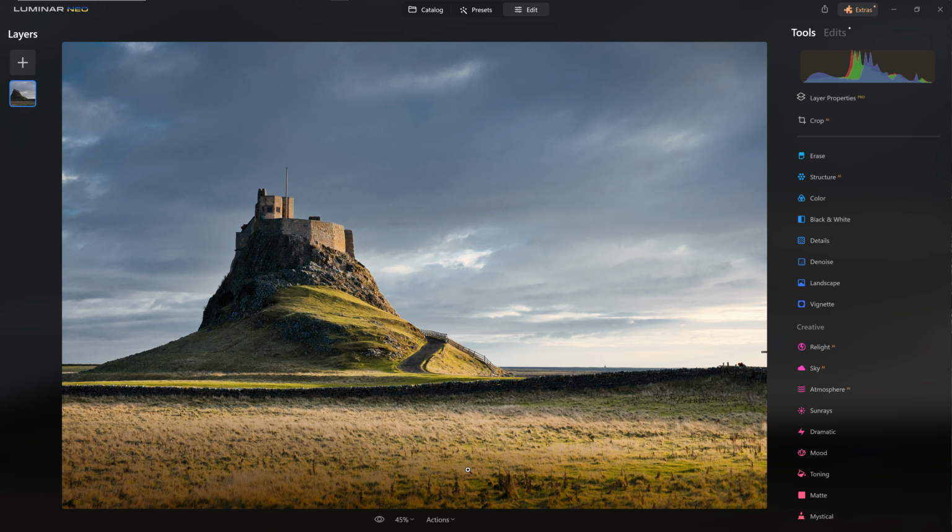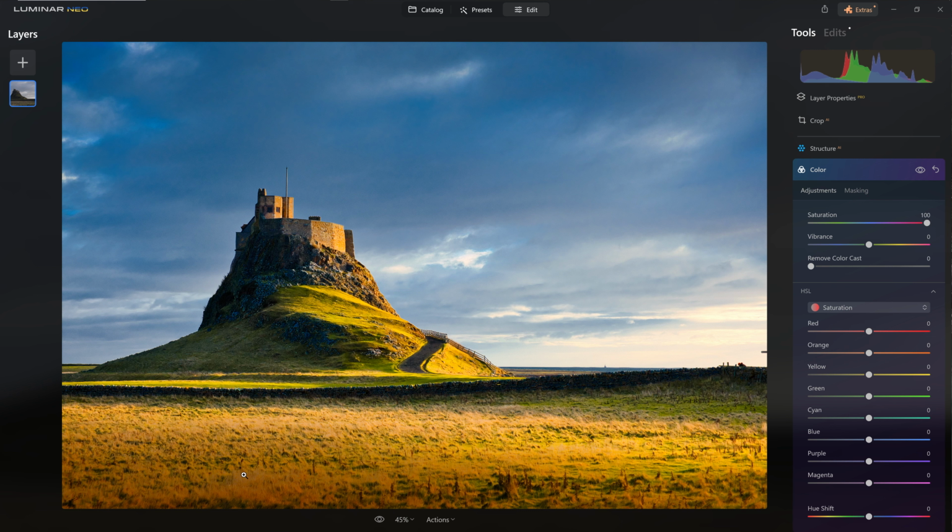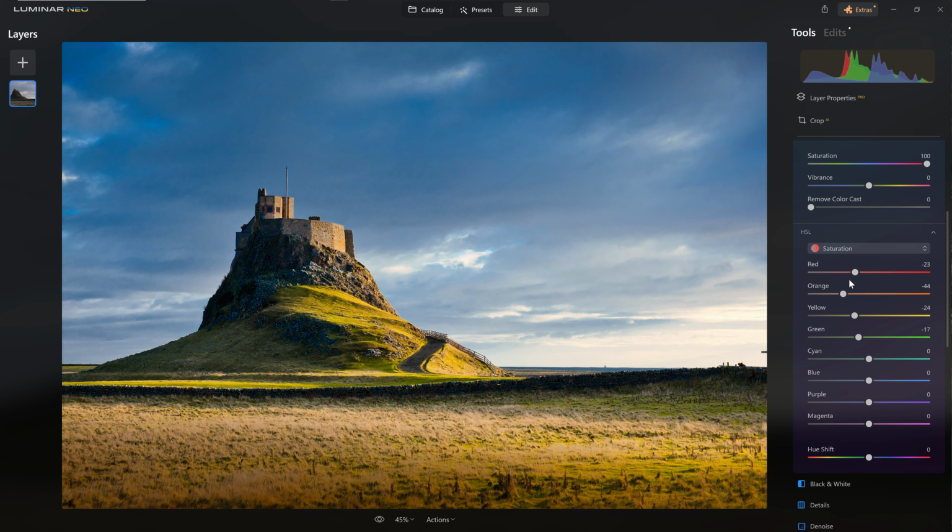But probably the best way to do that would either be to come into the color section, and I'm going to crank the saturation up initially just so that I can see which colors exist here. And you can see that we've got this kind of faux orange that has been introduced, and so I'm going to come into the orange section in saturation and just grab that slider and start to pull that down. We can do the same for the yellow as well, and maybe even the red.